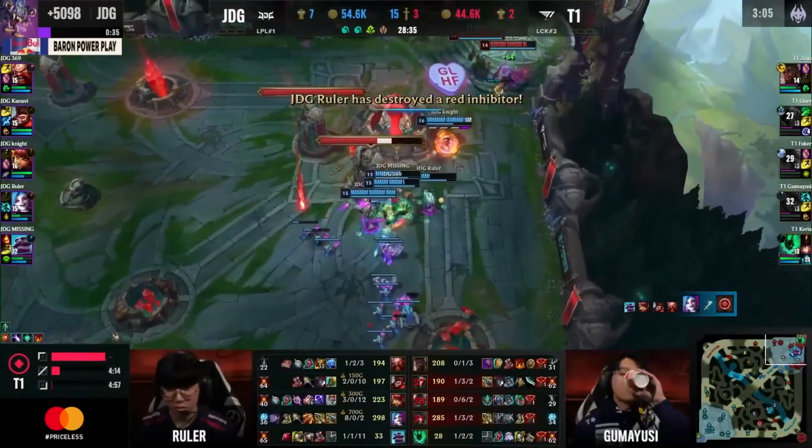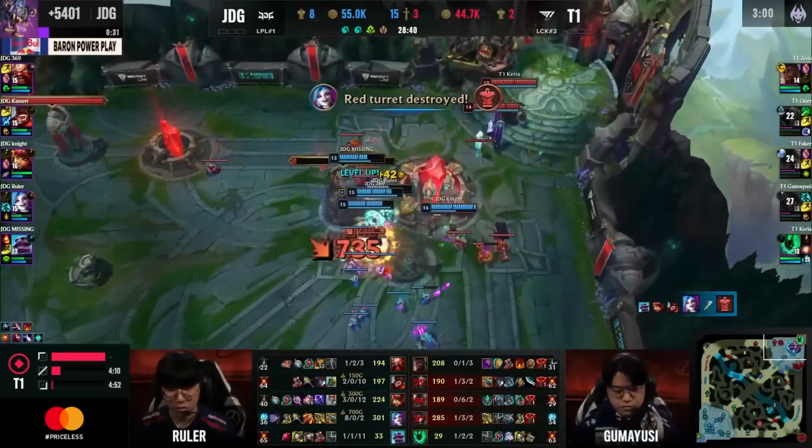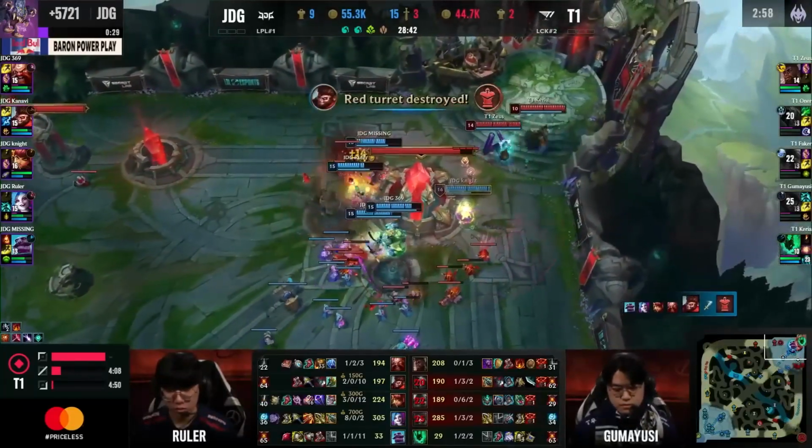And JDG, full control. It starts with first blood. Kanavi outplays Owner, stays alive. But to me, it's about Knight and Missing.